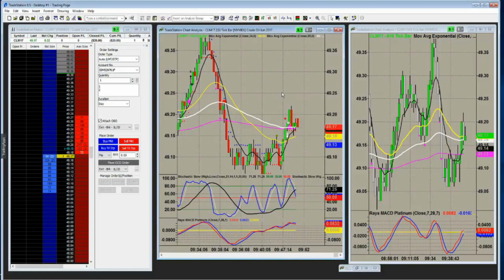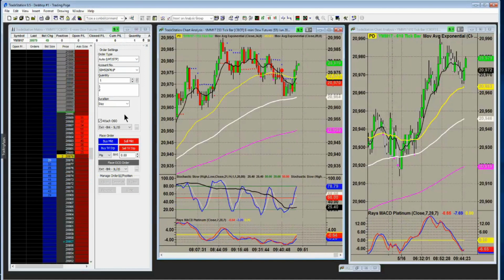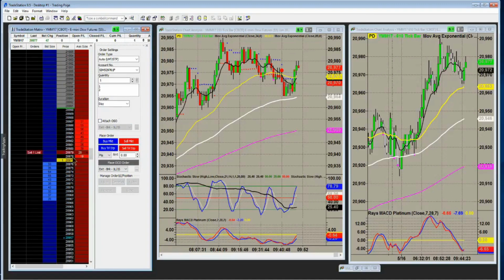First one I want to talk about is the $5 Dow. Remember, each tick is $5. That's why it's known as the $5 Dow. Take a look at the moving averages that we're talking about here in the chart, but what I really want to look at here is the volume. 13 contracts, 35, 38, 28, 22. Also watch the price movements as it goes up and down, back and forth.